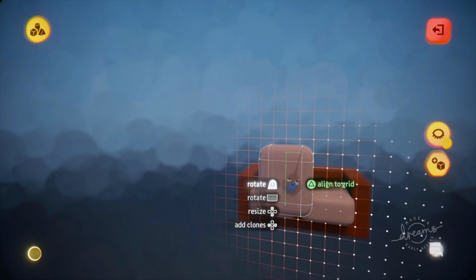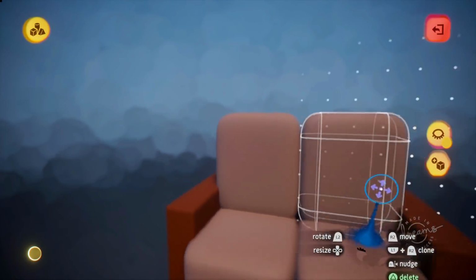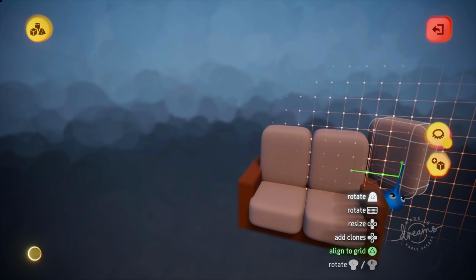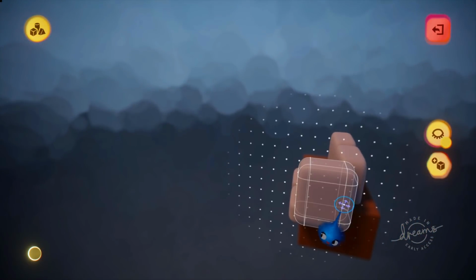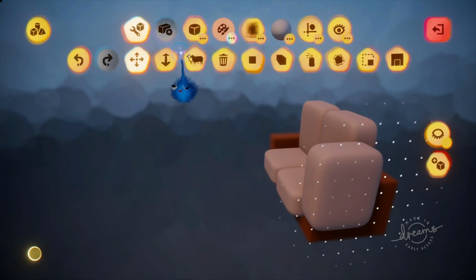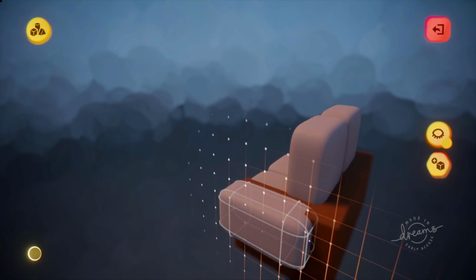And we're going to take this one and we're going to flip it. There we go. So we now got the back of our sofa and some seats. I could do with some arms. I don't like those hard arms. I think what we'll do is we'll reduce the size of those, and we'll make it longer that way.